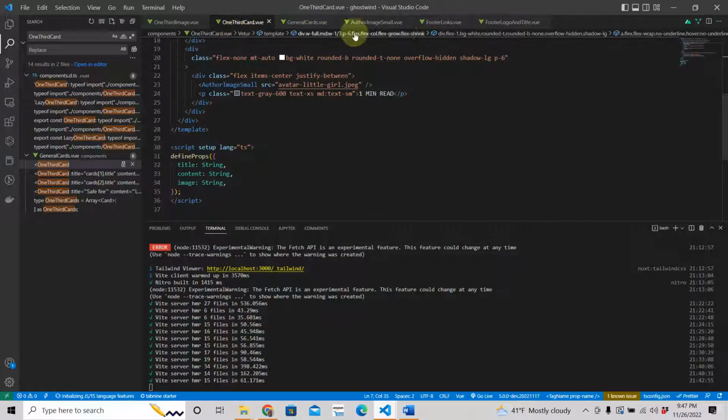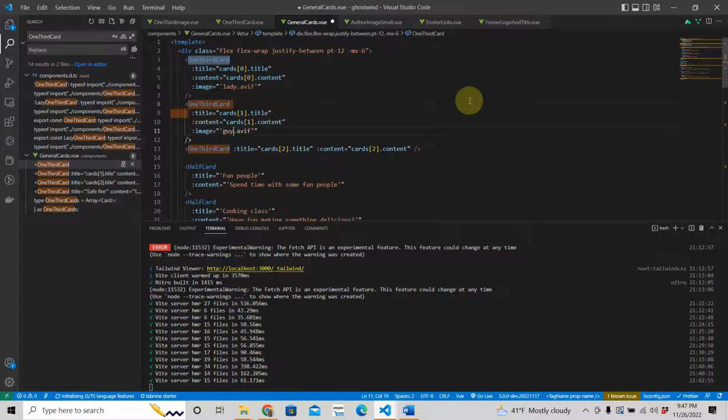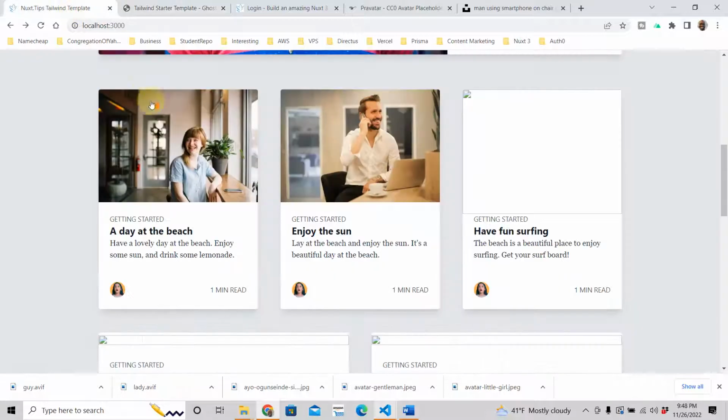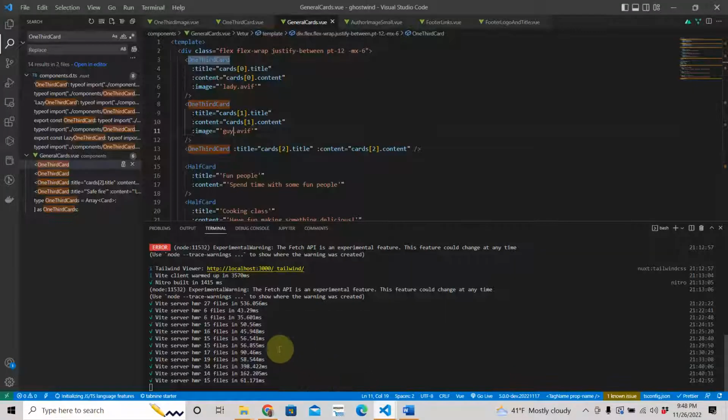Okay. The beauty about components is that once you build it, look at how fast we can do this now, right? I'll just copy that there, put that there, change that to guy, save. You go back to your app, and what do you have? Not that one. See that? That's the beauty of components and the beauty of Nuxt. Nuxt 3, things are so fast. Look at how fast Vite does this. 61.1 milliseconds. It's faster than a blink. It's beautiful. This HMR means hot module reload.